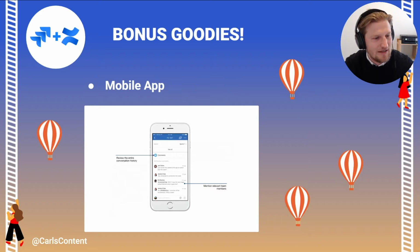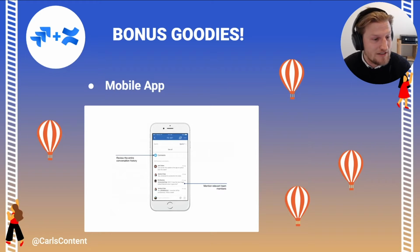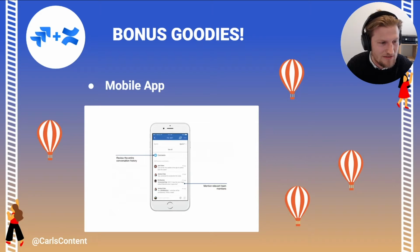The next little goodie that I want to talk about is the mobile app. I have the story of, this has probably happened a few times now, where I have been in a meeting and a conversation has started about a certain design feature or a certain system. And very quickly people start referencing previous meetings and previous conversations that have happened. And I've just grabbed my phone, opened up the Confluence app, searched a keyword term that we're talking about, and then found a document that has the information, as the source of truth of that conversation, and being able to reference it in that moment has helped save a lot of time for people to have those discussions over again, to have a document that you can pull up and see what was discussed back then, and see what has changed. So yeah, the mobile app is definitely something to keep on your phone.